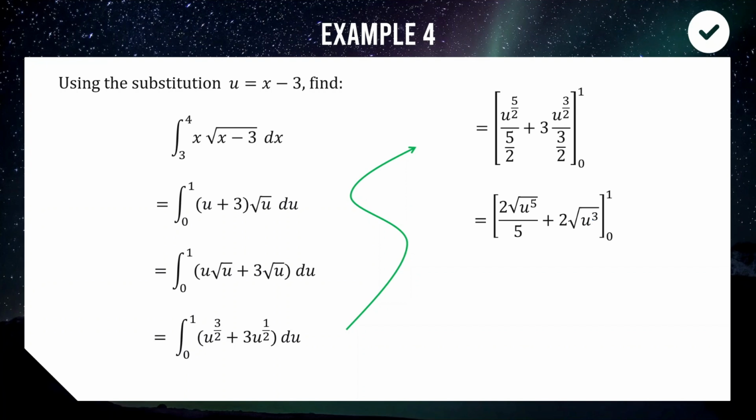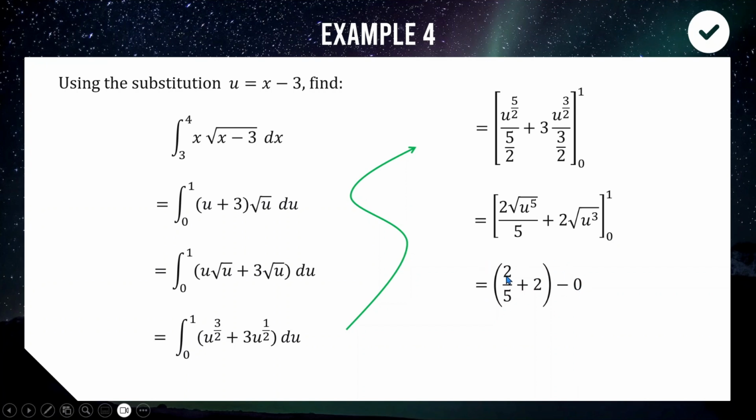Okay, now we can chuck in some numbers. So when we chuck in 1, luckily 1 to the power of anything is always 1. So the square root of 1 to the 5 is just 1, and the square root of 1 to the 3 is just 1. Also very convenient, when you sub in 0, we're just going to get zeros everywhere because we get a 0 here and we get a 0 here. So the substitution into our limits is very nice and neat. We get 2/5 plus 2 for the first expression with the 1's, and then for the second expression, we just get zeros everywhere. So I'm just writing minus 0 to make my working out nice and clear.